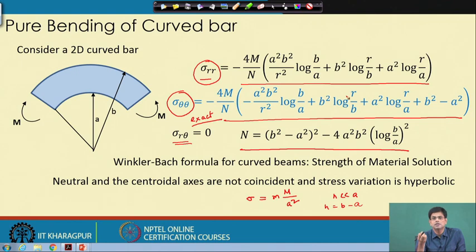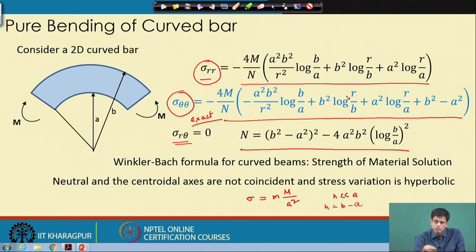How have we achieved the theory of elasticity solution? We have achieved it with the stress function approach. In the stress function approach, we consider the first few terms of the Michell solution, which leads to a stress function dependent on r only. So, it is independent of theta, and since this is a pure bending case, it satisfies our boundary conditions. By this procedure we achieved sigma rr, sigma theta theta, and sigma r theta.